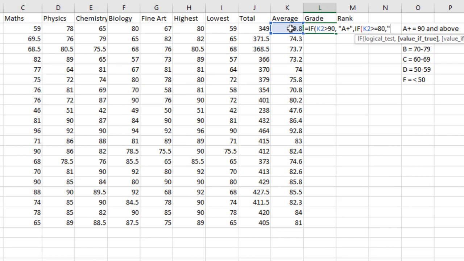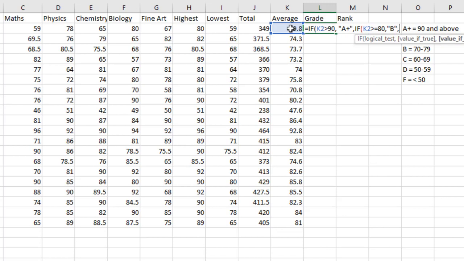Give this particular student a B, and then you close the quotation mark. Now we have taken care of the B part of our script.